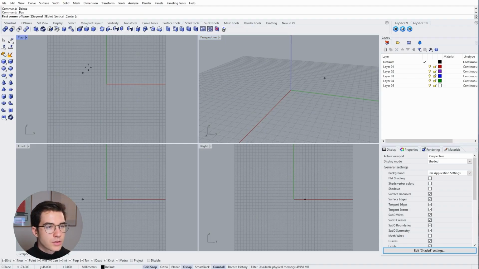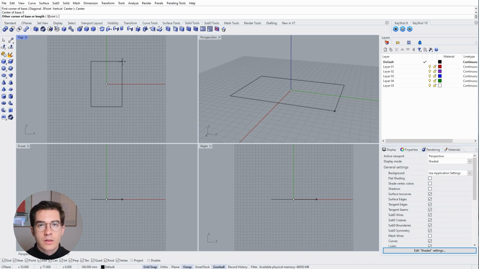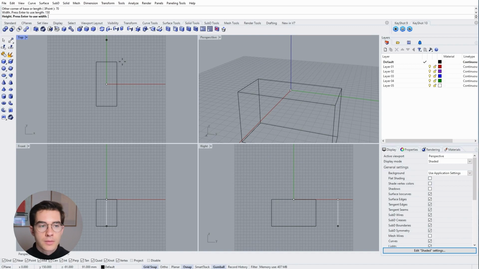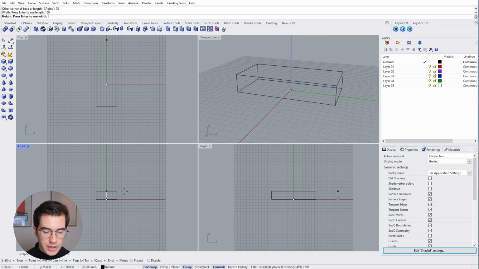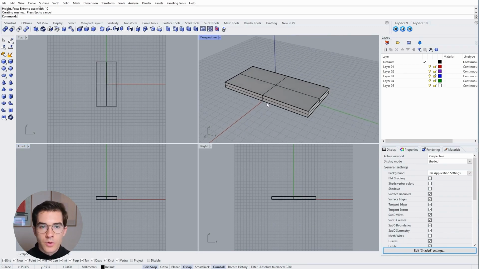So let's click on box and then go to center or click C on the keyboard and press 0, enter. And that will start our box at the center point of our model. So I now know that the width of the phone will be 70 millimeters. So 70, enter. And then the height, or length, will be 150. And the third dimension will be the thickness. So our box obviously needs three dimensions and our thickness will be 10 millimeters. So 10, enter. And that is our phone mockup done.